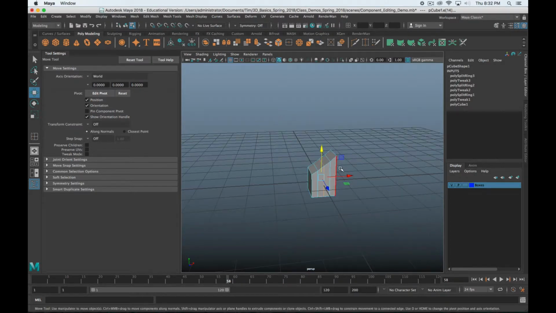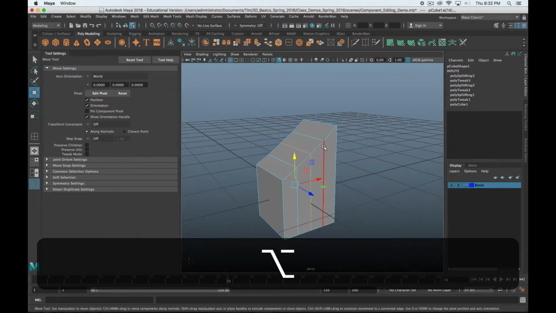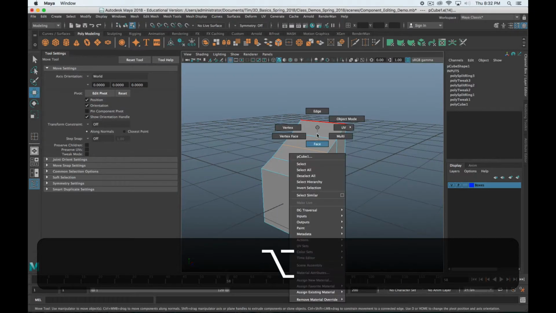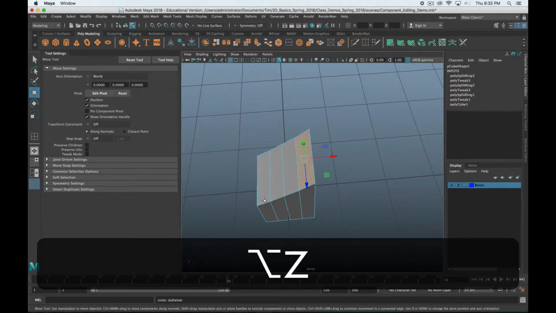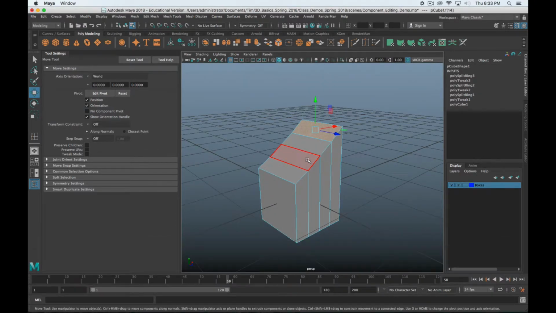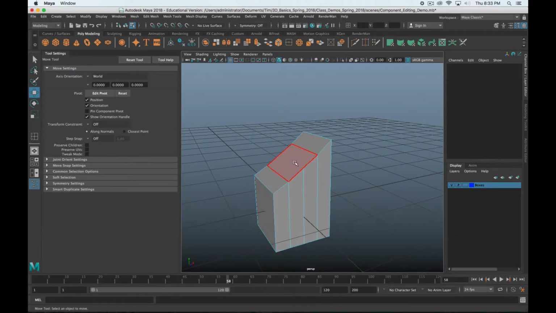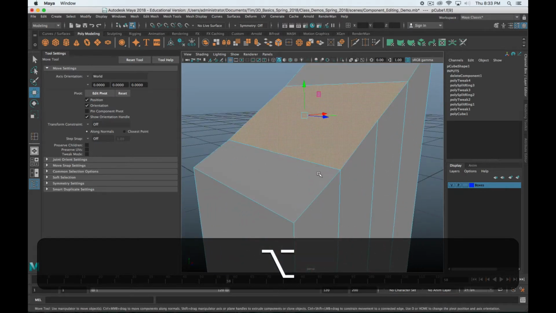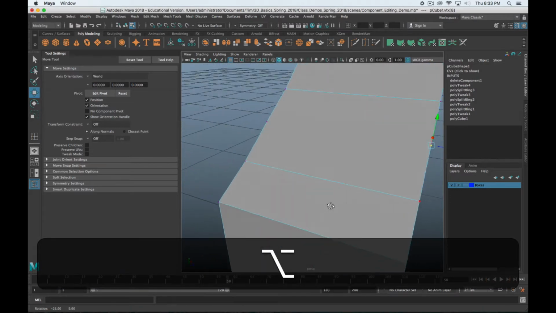Well, if you just want to delete an object, in object mode you just hit the delete key, all right, and then it disappears forever. But if you want to delete components, it gets a little bit trickier. So you can delete faces, easy enough. Select a face, hit delete, it's gone. All right, now you've got a hole in your mesh. If you want to delete edges and not have a hole in your mesh, you might be tempted to do the exact same thing. Select an edge, hit delete. It's gone. However, what you've just done is you've created a 6-sided face. All right, and you've got an edge.